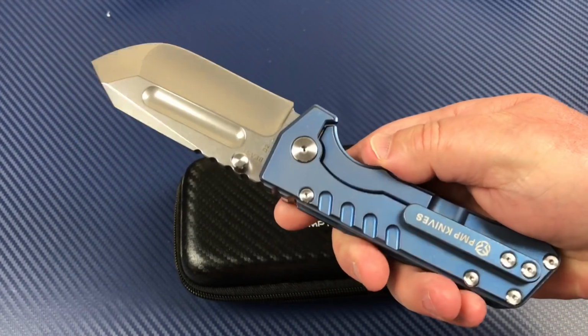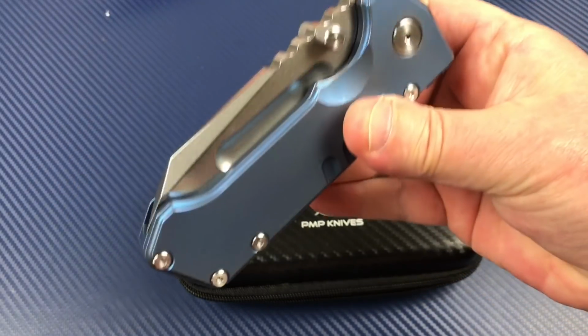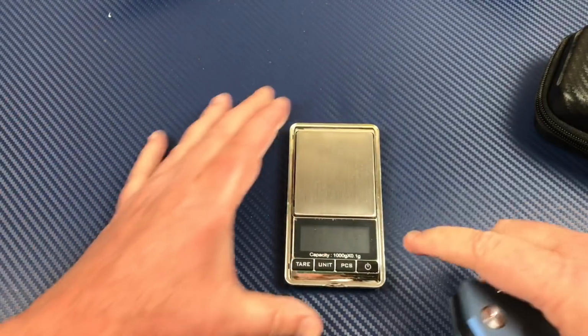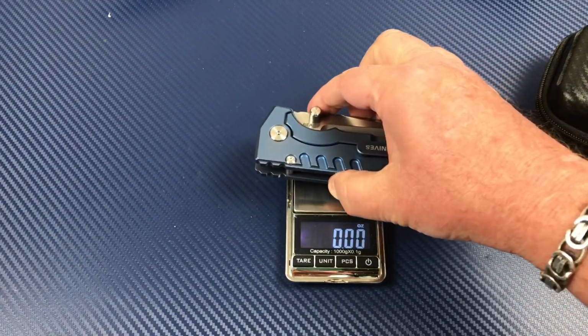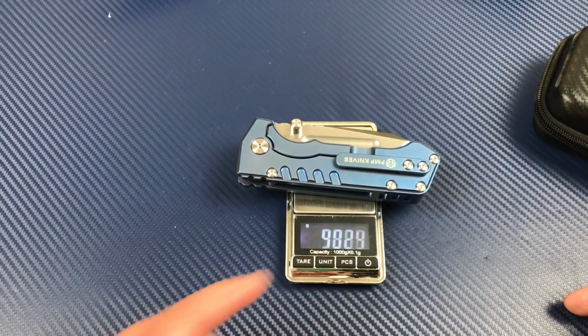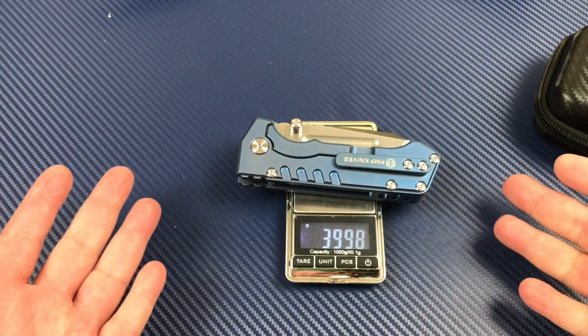This is just a beast. It's ridiculous. It's 14 ounces. Oh, this is going to blow you away. Somebody's got to make one, right? Why not? Ounces. Oh, I'm sorry, 14.1. Okay, let's go units to grams. Hell, it's not quite 400 grams.